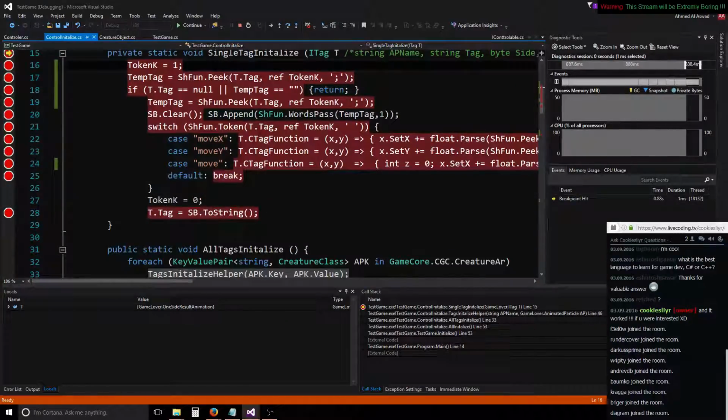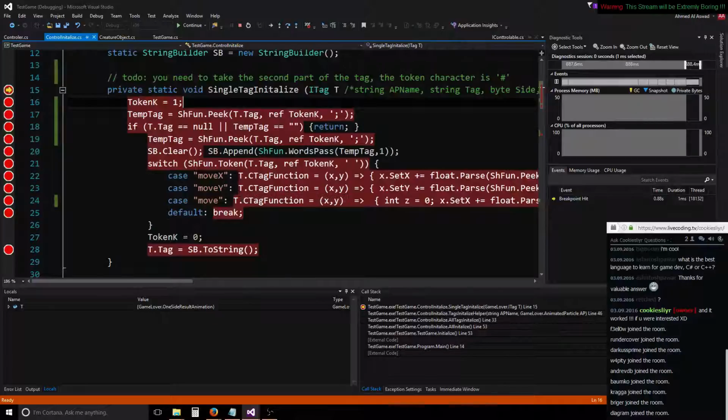So apparently, yeah, see this code? This is what screwed us up. It changed the T tag, and it should change the T tag only. Yeah, let me think for a second.